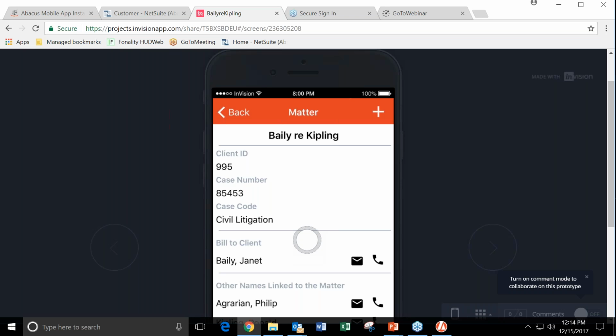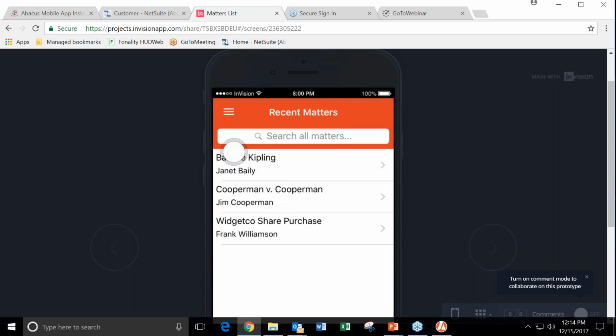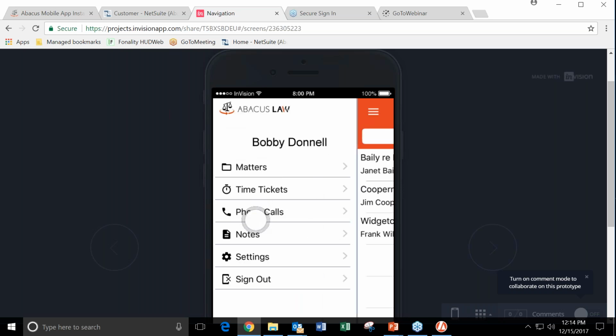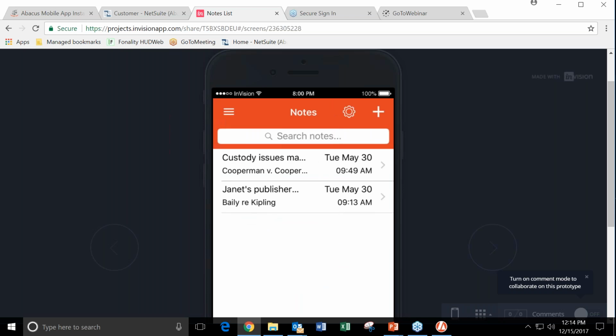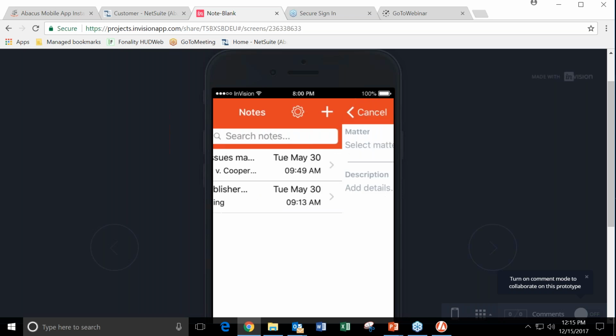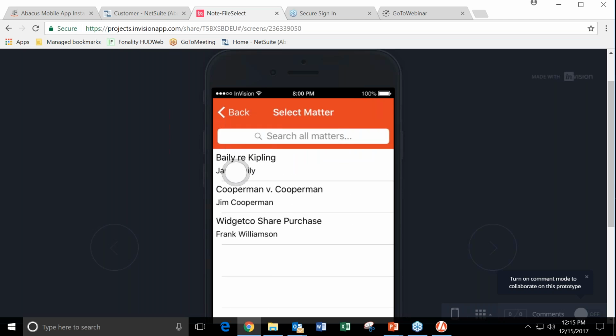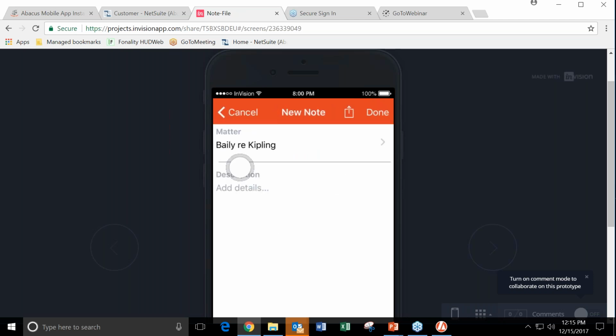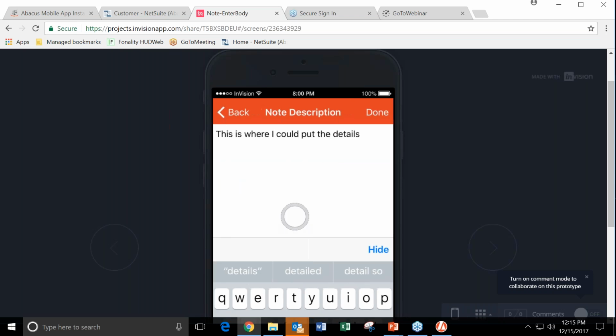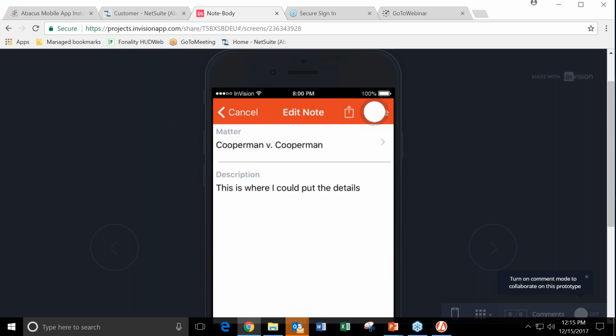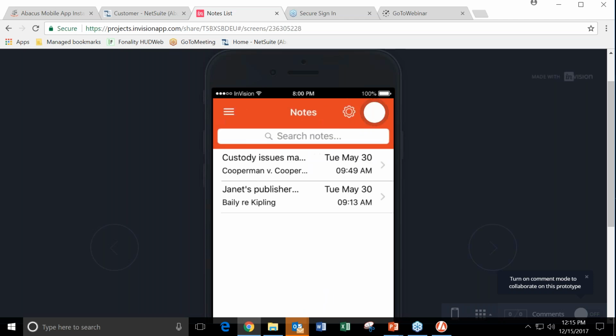And then, of course, last but not least, if I wanted to go back in here and add a note, you can click on the notes menu. You see how there are notes already for some of the other matters that I've created. Or you can always click on the note at the top so you can add. Make sure you enter the matter that you want to enter it for. Now you're going to look for that matter, and you'll be able to type in whatever note you would like, and then click done as well. So pretty intuitive, pretty easy to do, honestly, when it comes to just keeping track of time.